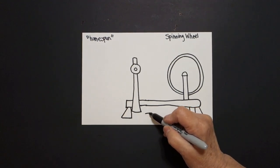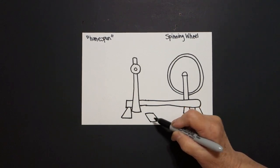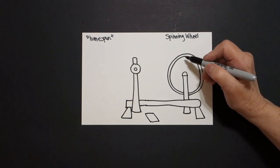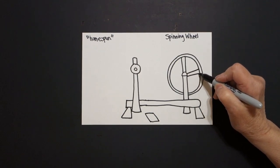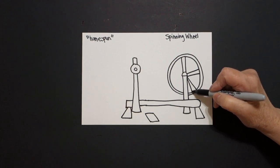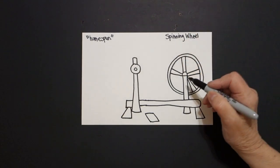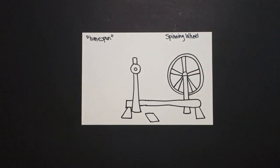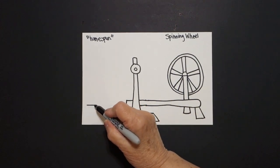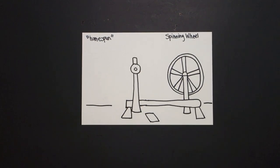Right here, we're just going to draw straight line, straight diagonal line, straight diagonal line, straight line, connect. And now we're coming up here, and we're going to go one, two straight lines, one, two straight lines, one, two straight lines on the right. Jump over, one, two straight lines, one, two straight lines on the left. Okay. Now we are going to draw a straight line on the left. These are called horizon lines, so our spinning wheel is not floating in outer space. And now we are going to start putting everything together.